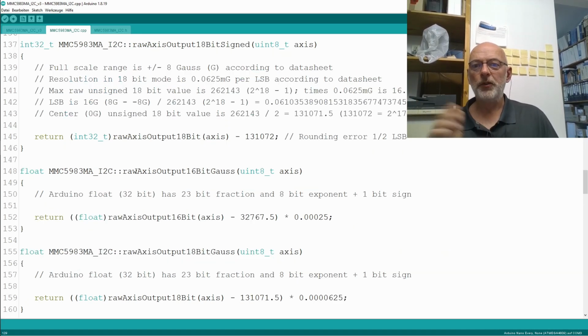Exactly the same holds true for the raw axis output 16-bit Gauss, which is analog to the raw axis output 18-bit Gauss, only now I'm working with the scaling with the 16-bit values instead of the 18-bit values.